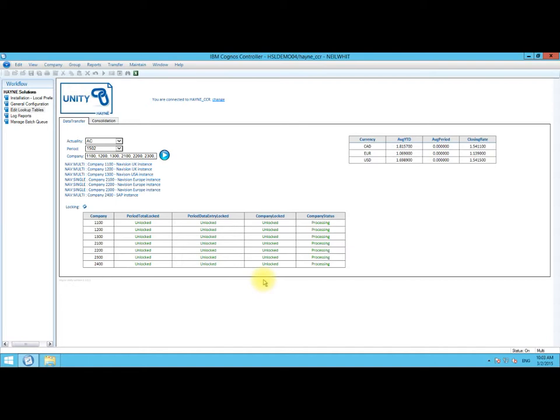And this is key to productivity. How many times have we as users loaded data to locked periods and then come up with a very long log report that says for every record in the file, data is locked, period is locked. Notice now that the play button is enabled.